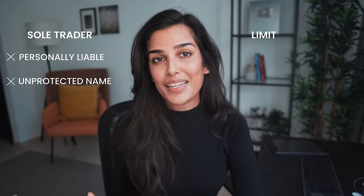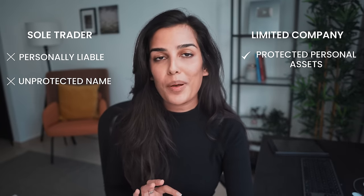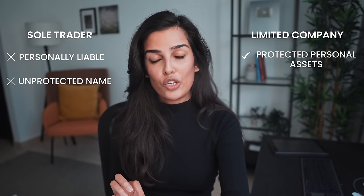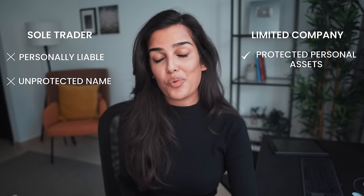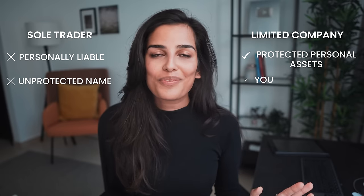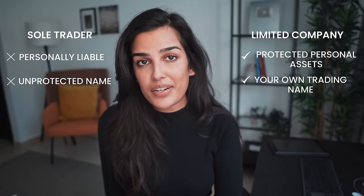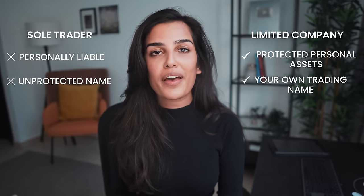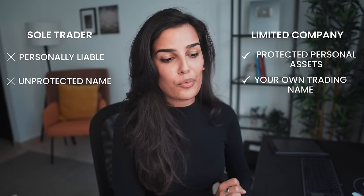Although this is different to a registered trademark — you'd need to apply for that separately if relevant. If you're operating as a company, the company is the legal entity, so you're splitting your personal assets from your business assets. If something happens to the business, they can't go after your personal assets — your car, your home are protected. There are some exceptions, such as if you've signed a personal guarantee for a business loan or if you fail to meet certain director duties, in which case you could still be held personally liable.